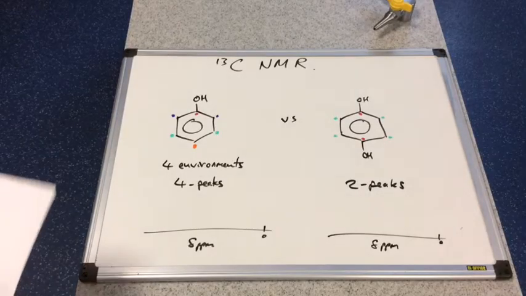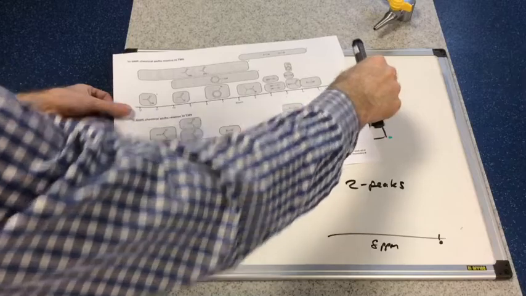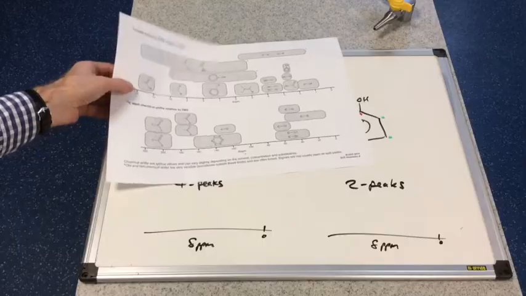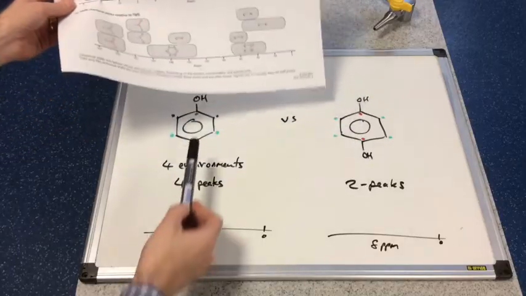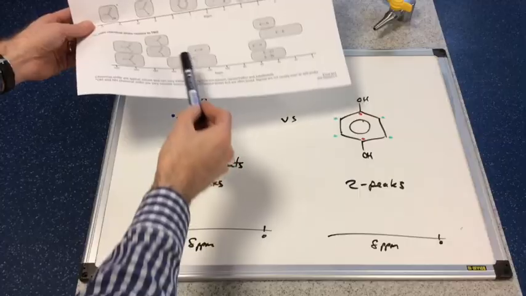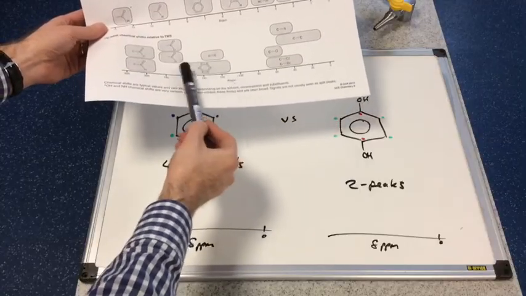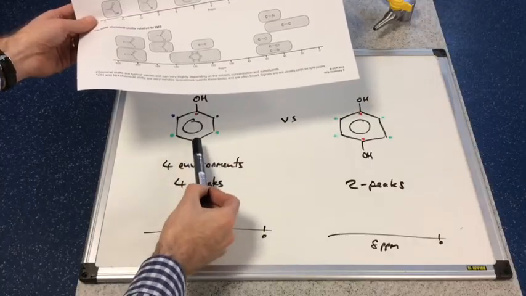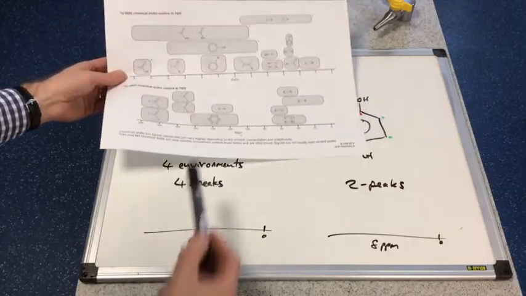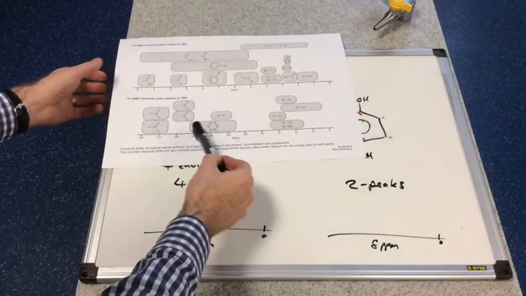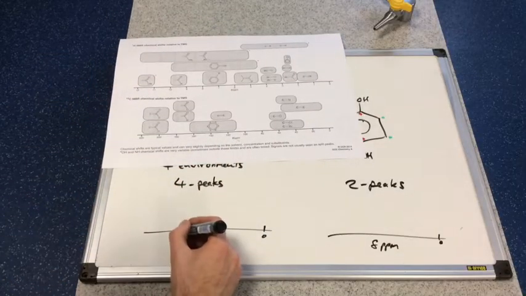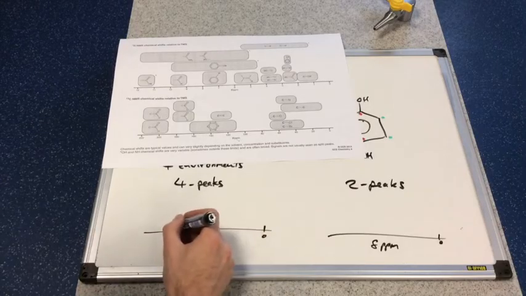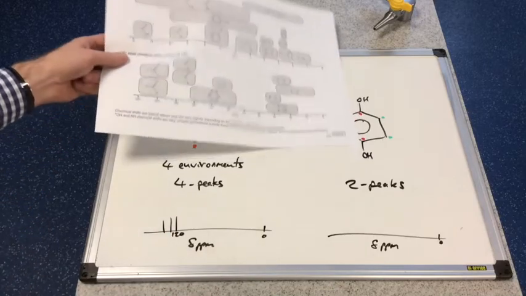So if we just think about what the spectra would look like now, I'm going to use this A-level data sheet. It's probably not the most accurate data sheet in the world, but essentially we've got 2 environments. We've got carbon to carbon within a benzene ring, so that's going to be somewhere in this region here. So that means that the blue, the green and the orange, we're going to get 3 peaks between 110 and just over 160. So if I go for, let's say, 120 there, so we've got 1, 2, so there's 3 peaks in that environment.